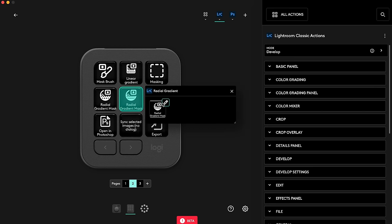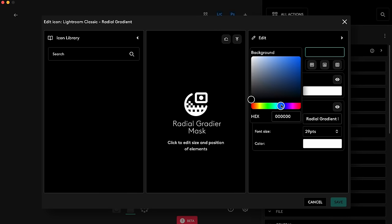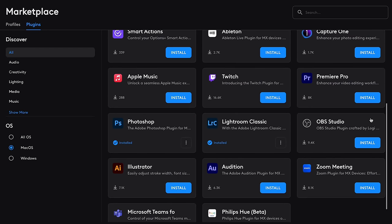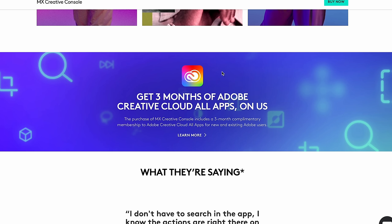It's definitely different than what I'm used to, but I'm always open to new things that can improve my workflow. I've noticed that it's so easy to integrate into your workflow — it's very user-friendly, and especially since I can use the Logi app to customize all the buttons, it feels like I can really make it my own. If you want to spice up the custom buttons even more, there's also a marketplace where you can find endless amounts of buttons or plugins for the Creative Console.